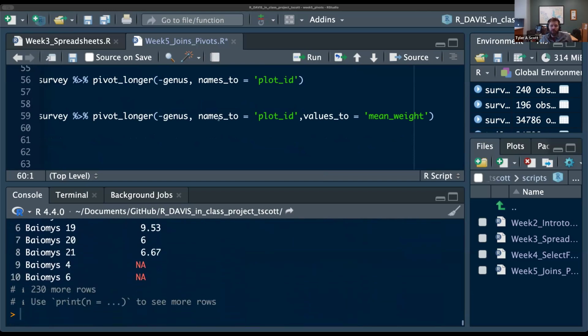So one thing you can always do, this doesn't matter for this case because this is a really simple pivoting function. Pivoting can get really complicated. And so the way I actually often approach it is I specify as few things as I can and I try it and I see if the dimensions are right. I see if it looks right. And then I keep adding things and editing things until I get it right. So essentially I endorse a trial and error process to pivoting because it can be kind of tough, particularly when you're just learning how to pivot and join, to write out all the code the first time in a way that works.